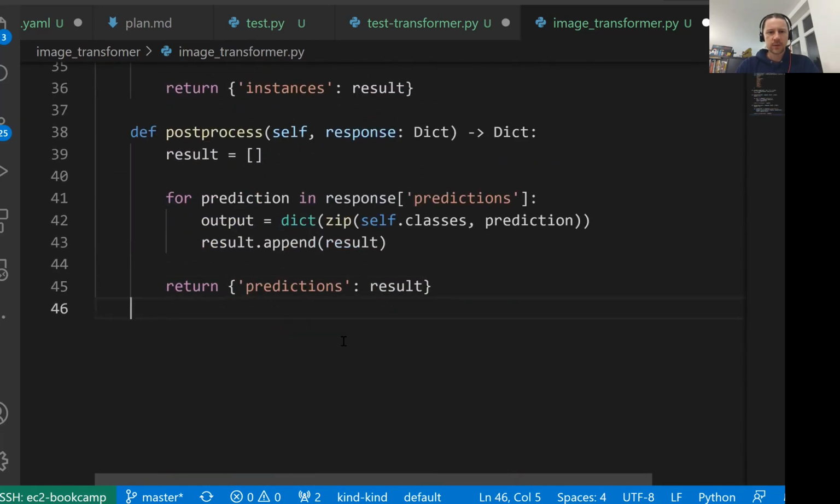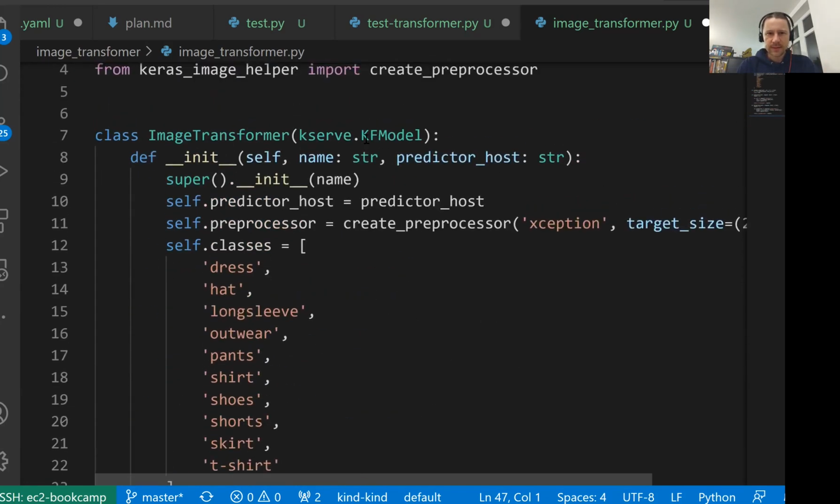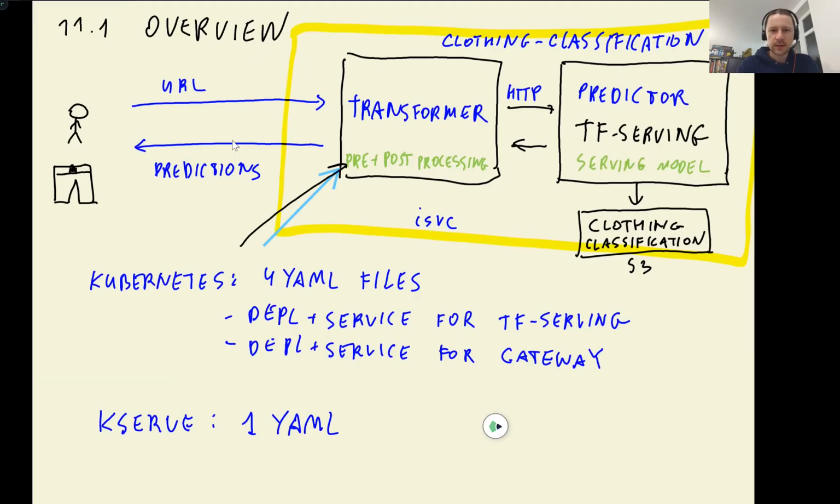Now we need to somehow run it. In KServe, there is a way of actually running things. This KServe KF model also has some web service functionality. So we can actually run this as if it's similar to a Flask app, even though it doesn't use Flask. I think it uses Tornado or something like that. But we need to start that because this thing here is a separate service. So it will be a separate pod, getting requests from the user, doing something with this request, sending it to the predictor, and then getting the response from the predictor, and then sending it back to the user. So this has to be a web service. Let's see how to run it.